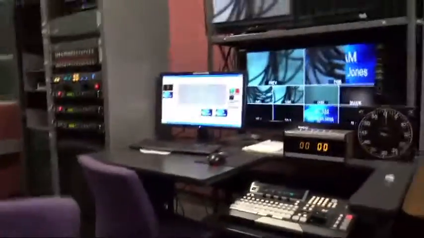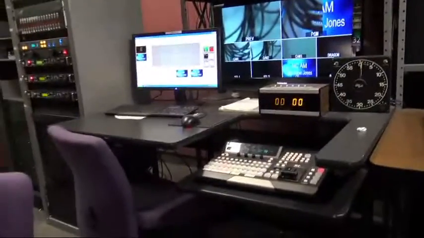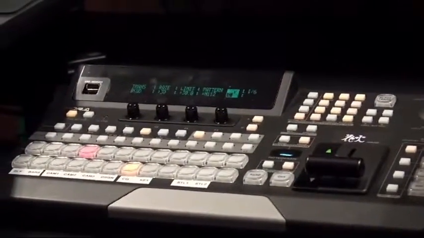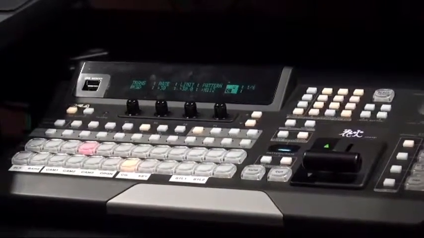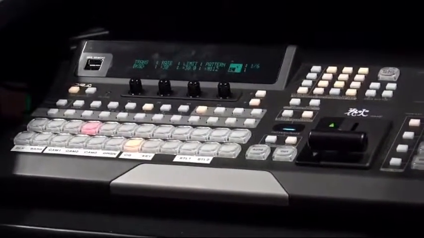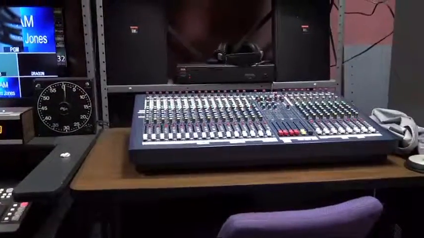So here is the video switcher. This basically allows us to control all the video in the production. The audio, of course, allows the audio, and hopefully the mix is going to go out to that big TV where I can pull that HDMI cord and put it into my laptop.